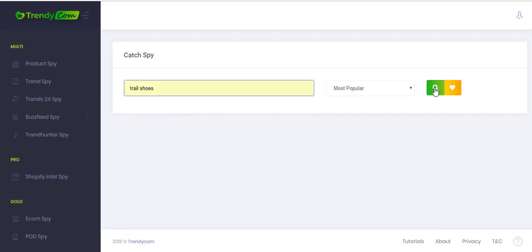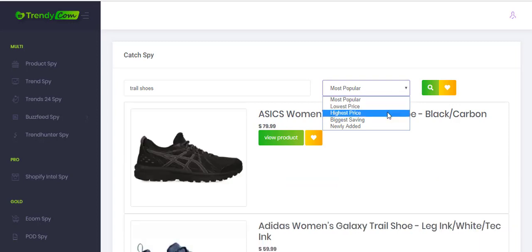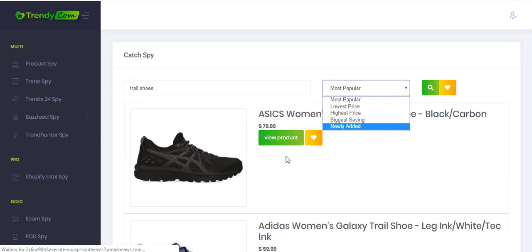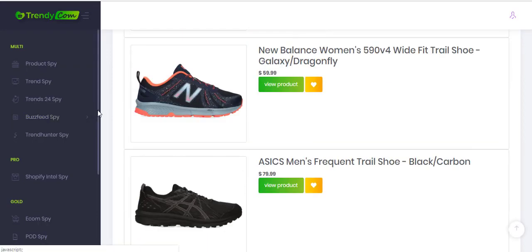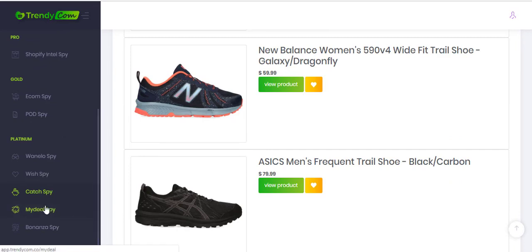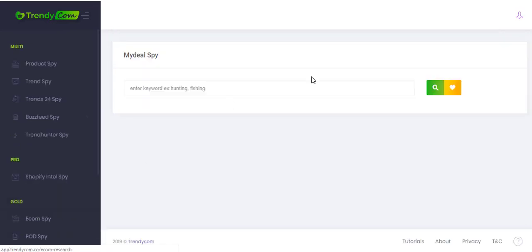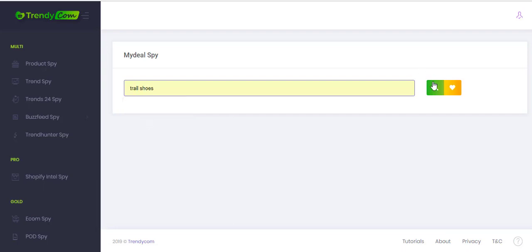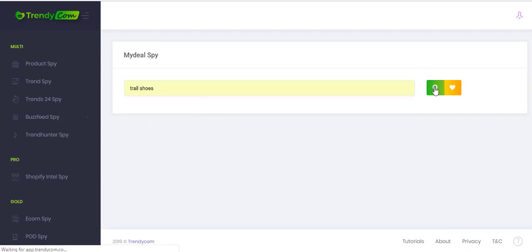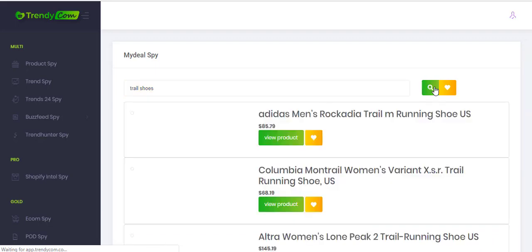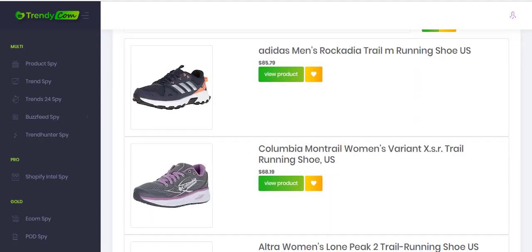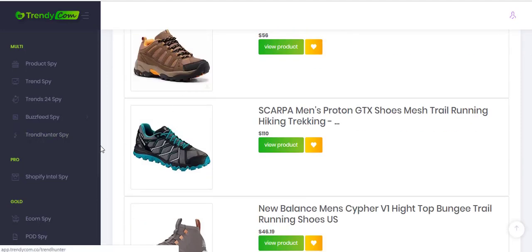You just do practically the same thing and you get to see your results, and you can always filter your results based on most popular, lowest price, biggest savings, newly added. So any of the shops which you're interested in, you can work with it and review what the guys are doing there and also pick from it. That also applies with My Deal spy. The same thing. Whenever you drop a keyword or a key phrase, it searches through the database collection and sees what products they're already promoting, what products they have in the store, and you can also key into it and see if you can make it available, start promoting it and sell it along the line.